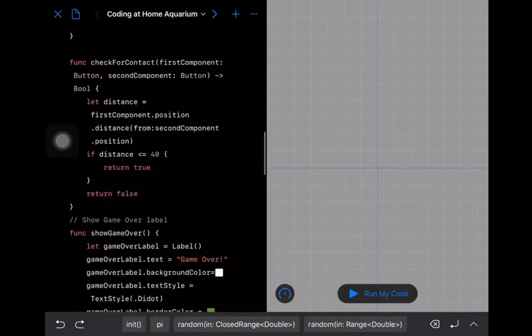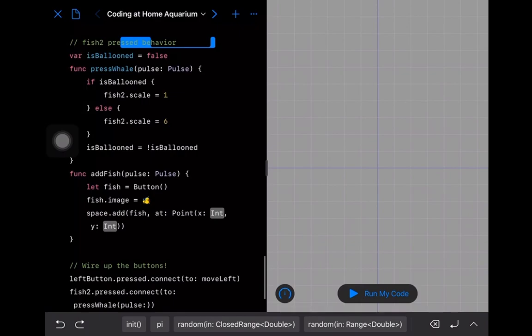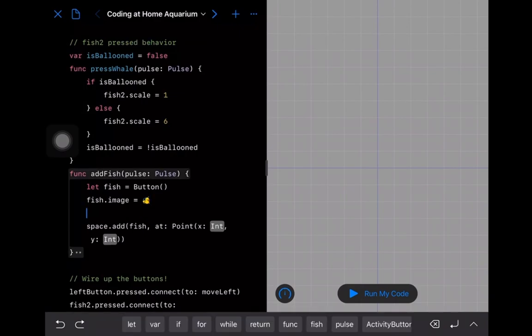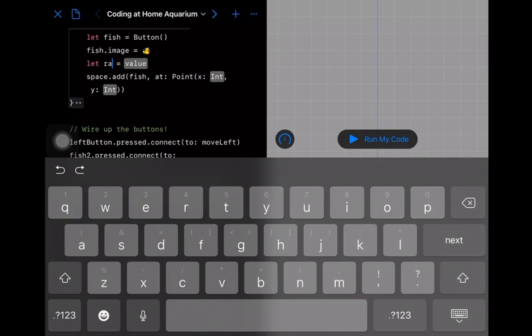And go back down all the way to the bottom to our new add fish. So we're going to create a variable to hold this thing. And we're going to call it a double. Actually, never mind. You can copy and paste it. I'll type the whole thing out.